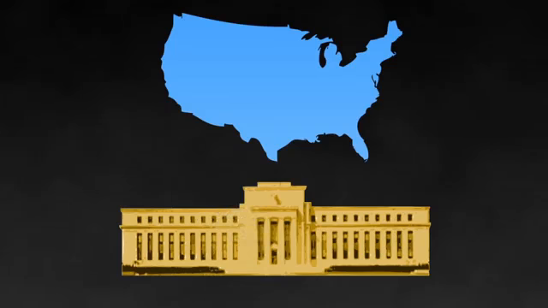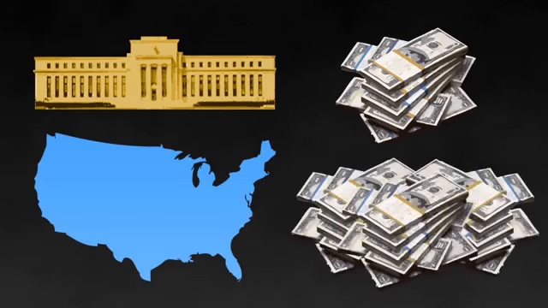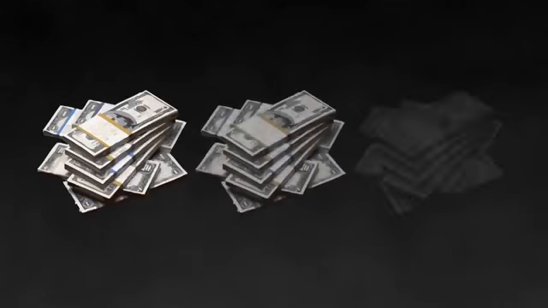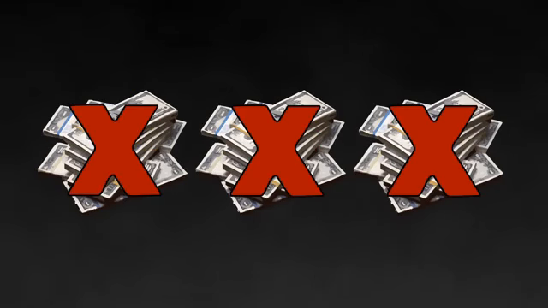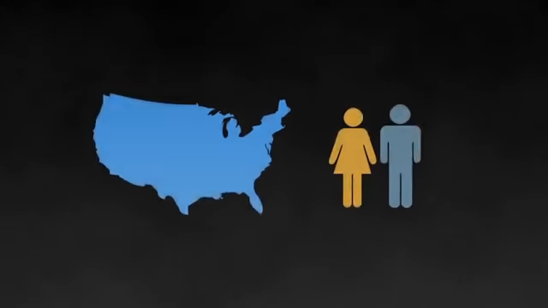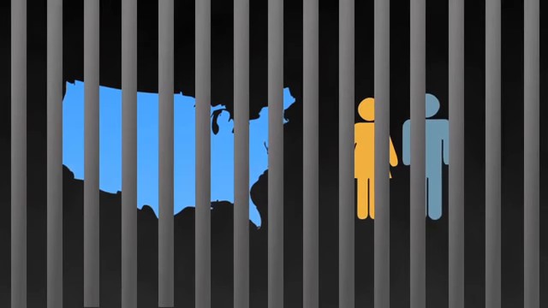So to clarify, the Fed creates money from nothing, loans that money to the U.S., and then charges interest on that money. What this means is that there is never and will never be enough money in circulation or in existence to pay back that debt. We as a country, as well as private citizens, are forever enslaved by debt with no way of ever paying it off.